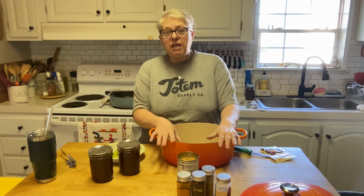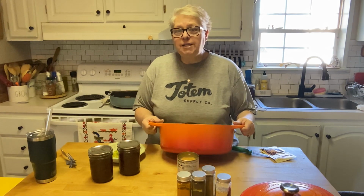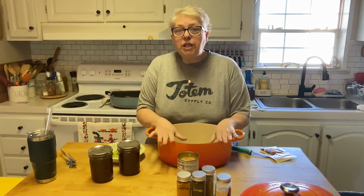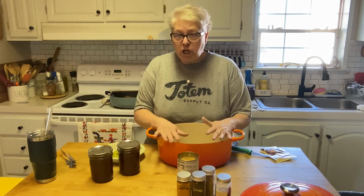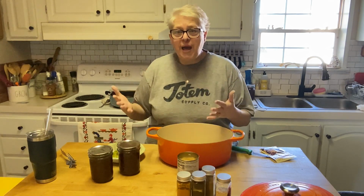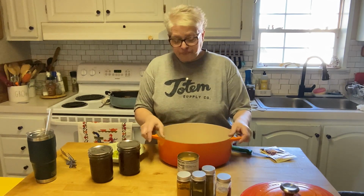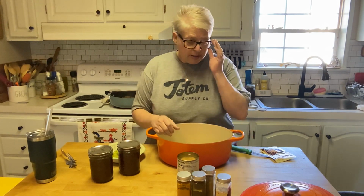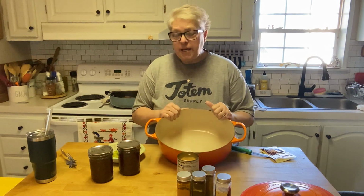Listen, if I can recommend a couple of things in every kitchen that you should have, one of those should be a really nice, heavy Dutch oven, because this can be used literally for everything. You could have just this in your kitchen. It'll cook, it'll fry, it'll bake, it'll do everything. So have a good Dutch oven, if nothing else. This is my girl, my Le Creuset. I don't even know if I'm saying that right, because y'all know I'm not French. Anyway, here is my Dutch oven.